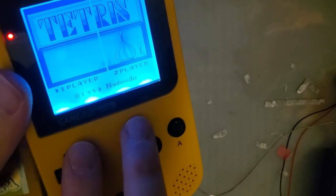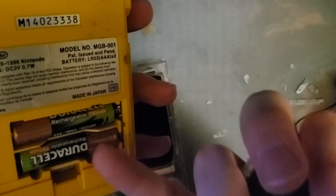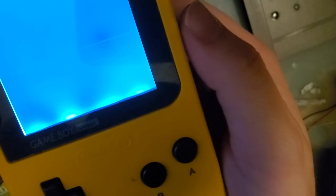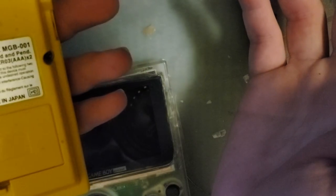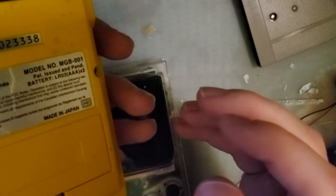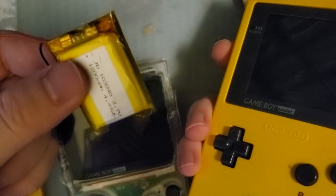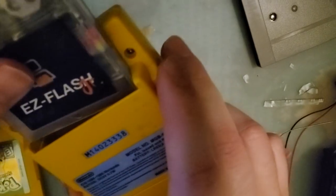Part of the problem is the voltage regulator I used in this install doesn't go down. The low voltage cutoff is a little bit higher than these batteries can put out on high loads. So if you try and boot this flash cart on this Game Boy with these batteries, it just makes noise at you, and that's it. I don't really know how to fix that without using a significantly more expensive voltage regulator or just switching back to alkaline batteries. I guess the Game Boy Pocket is one of the few consoles where a lithium ion battery mod makes perfect sense because the capacity is already bad and these AAA batteries just can't quite handle the load.